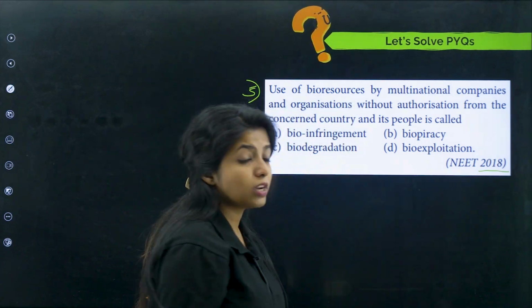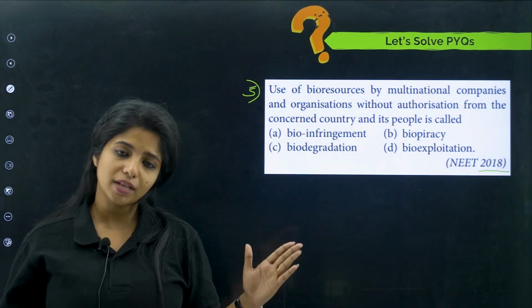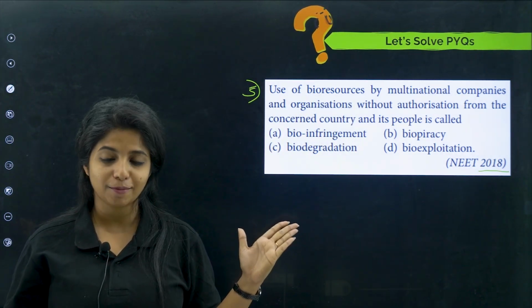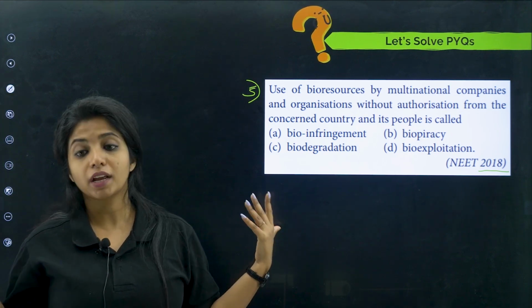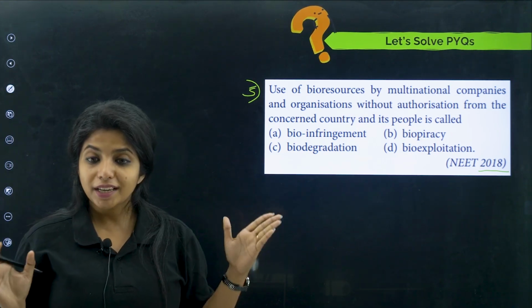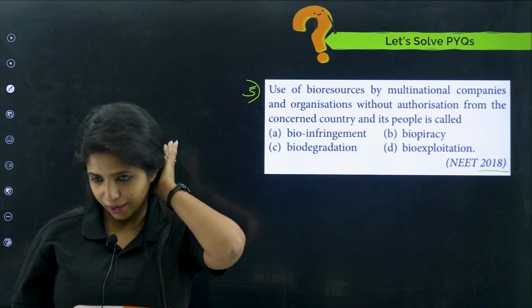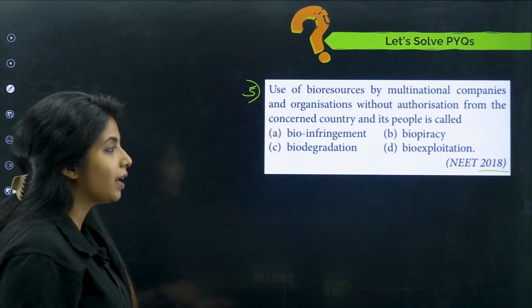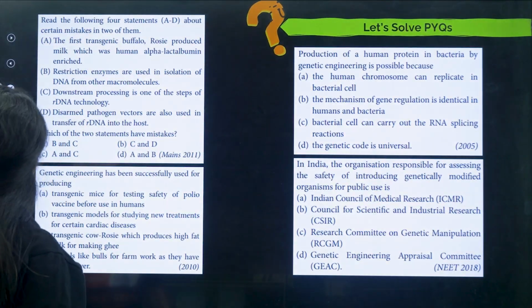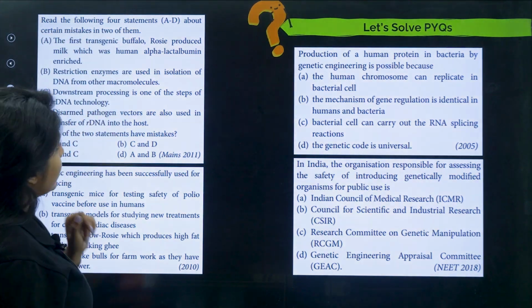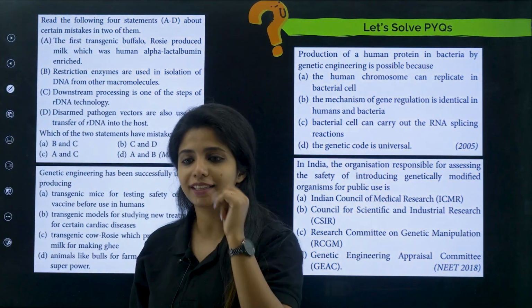So you see two very direct questions from your NCERT from this particular chapter in NEET 2018 itself. There are so many other questions, I have not included all of them, but yes, you see the irony over here. If you study this chapter, you are getting these marks as well. So please do that. Now let's solve. I hope that you have solved from your end. Let me try to solve it for you and you check the answers now.